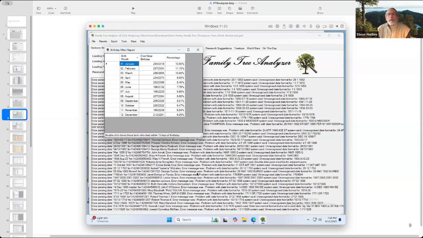So that's a way of using that. You can also look at people who died near their birthday. Might be an indication of something common in a family or historical relationship to a disease that was running through at the time.